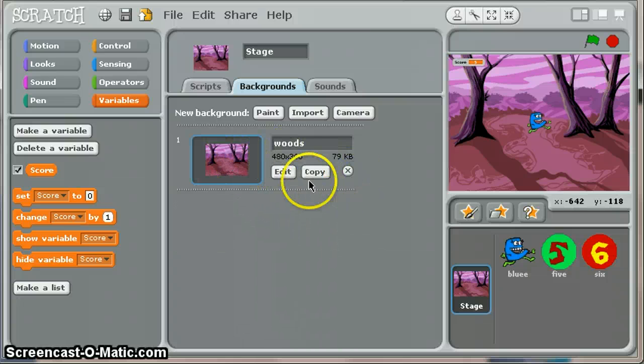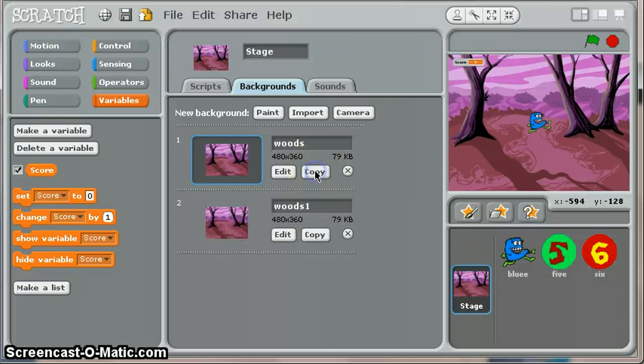And okay, so that's the background we've got at the moment. And then we can play our game and see how our numbers look on there, or you can change it if you wish, but that's how to add the background. So we want to add some instructions. So to do the instructions, I'm going to copy this background, and instead of woods 1, I'm going to call this instruct, because we're going to use it later in our script.